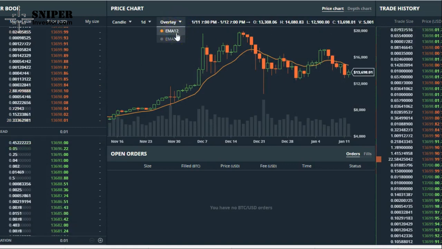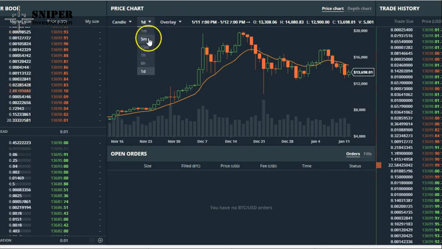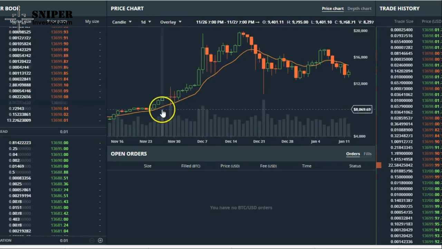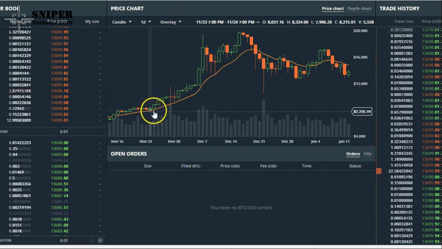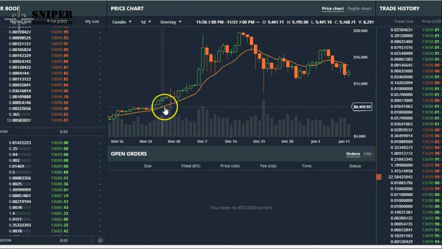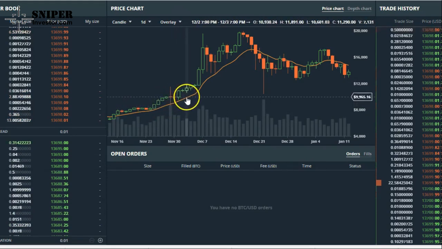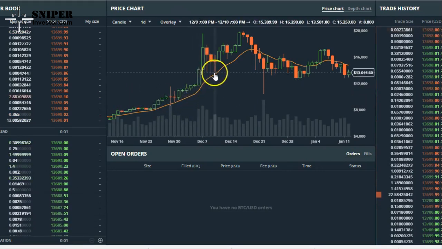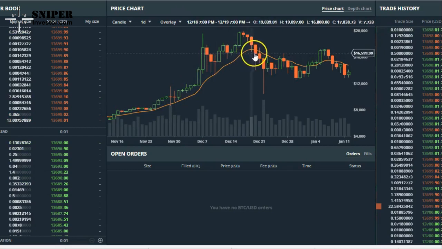Again, this is the 12 bar or 12 period moving average. I'm looking at daily charts. If you go to any of the smaller time frames, it still represents a 12 period moving average. At first blush, this is one thing I love moving averages for. You just simply look at this moving average line, and it helps you determine which way the market is going. It's going up, so based on the exponential moving average, you know you're in an uptrend. Here you see the trend roll over, and now you're in a downtrend.